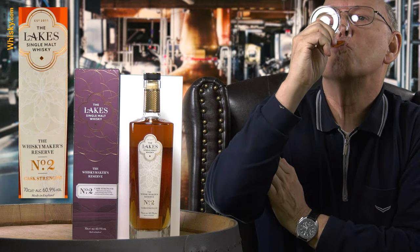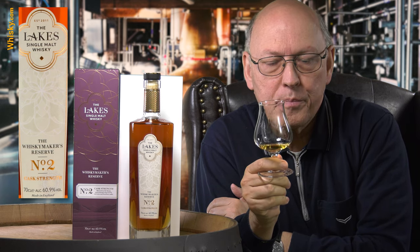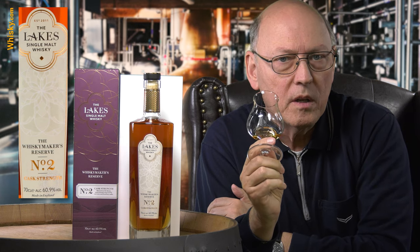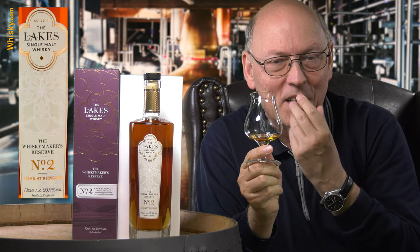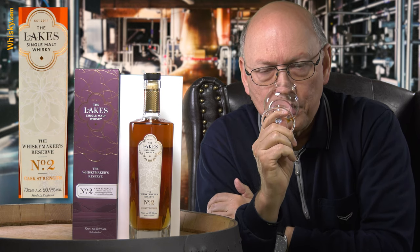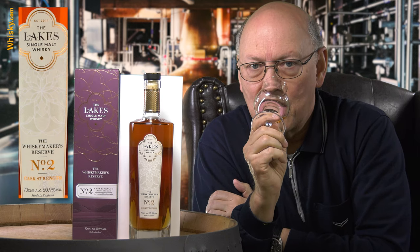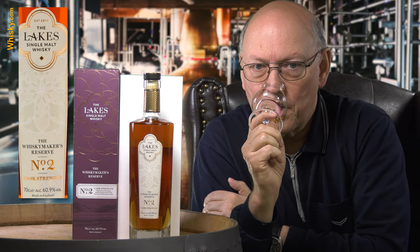Cheers. A little bit oily. Younger, yes. So there's a coating in my mouth. Little metallic note in it. Spiciness coming up. Still oily, creamy. This one is still young, definitely, but it shows a very good selection of casks — there's very good added maturation, but the subtraction of the unwanted aromas isn't there yet.